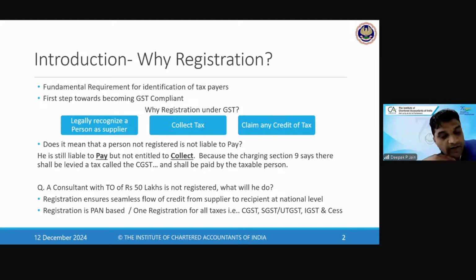One person, one PAN. Yeah, this has been discussed. New registration and new PAN for the company. Yes, because a proprietorship is separate, a partnership is separate, a private limited is separate. Each of these three, a HUF, an association of persons, all of these are treated as persons in the Income Tax Act as well as in the GST Act. So each of these persons, which are separate, cannot be merged together.